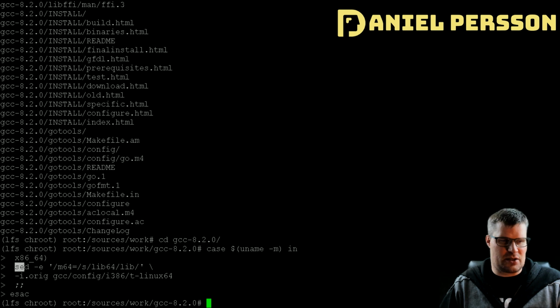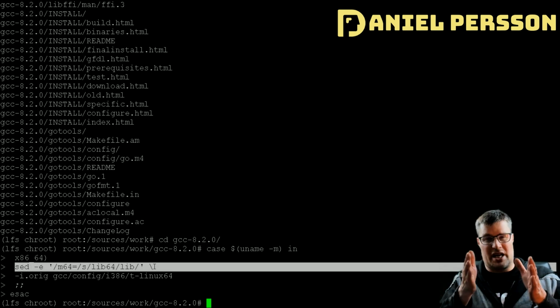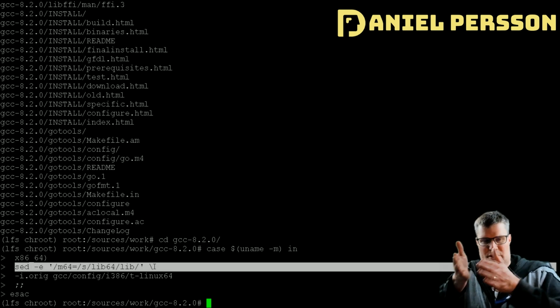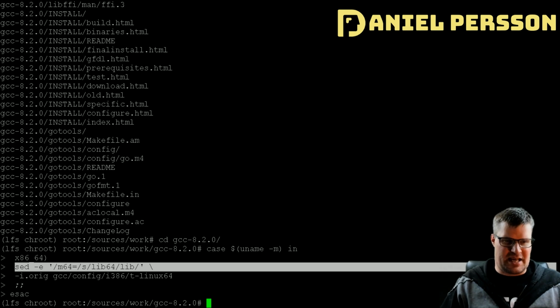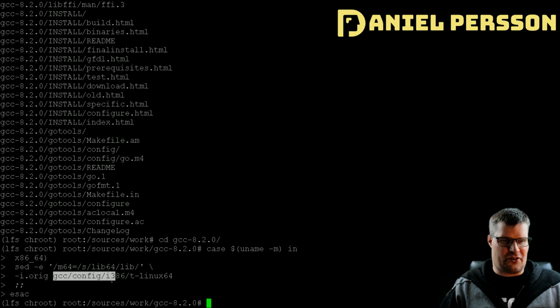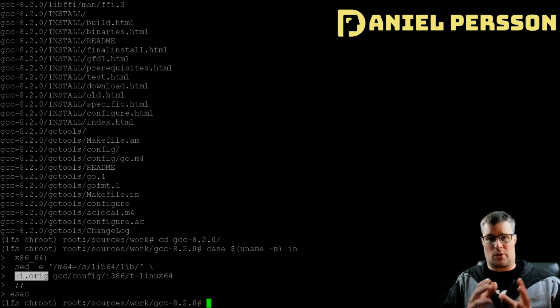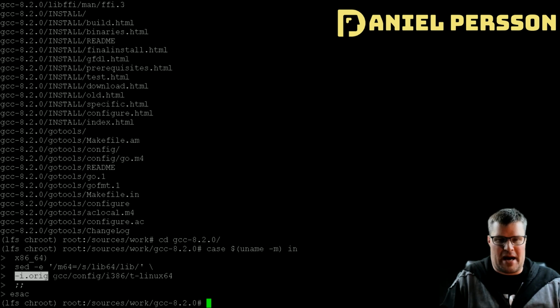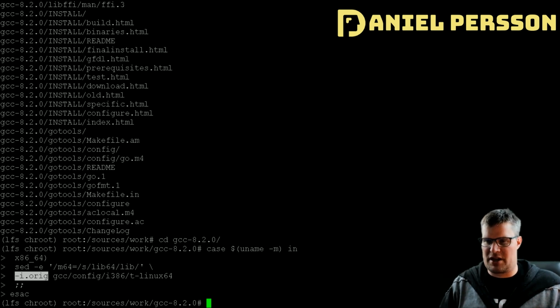In that case we run a sed command that will change lib64 to lib in this Linux 64 file over here, and also rename it to .orig so we have a copy of it if we want to go back. So that's the first thing we do.